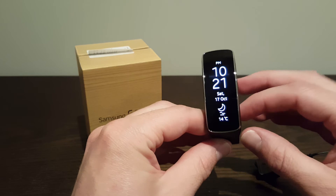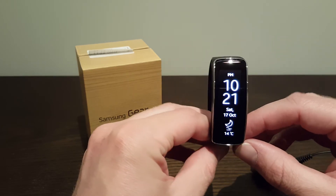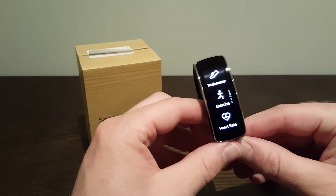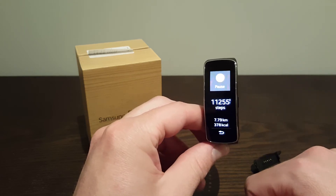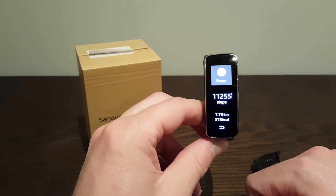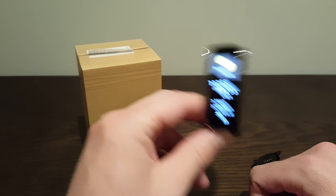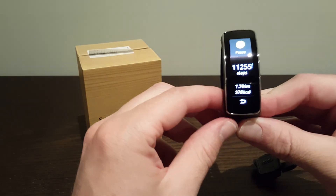It's also perfect for going to the gym — you can leave your phone in your gym bag, change your music, change your tracks, see your notifications while you're working out, and it's super light, really really light when you've got it on your wrist. You hardly ever notice it's there. The pedometer — I don't know how accurate that is; I don't think it's very accurate. It reckons I've done just on 7.8 Ks today, which would be good if I actually did. Anytime you move your wrist it kind of counts steps — just by shaking it around you can get it to change the steps.